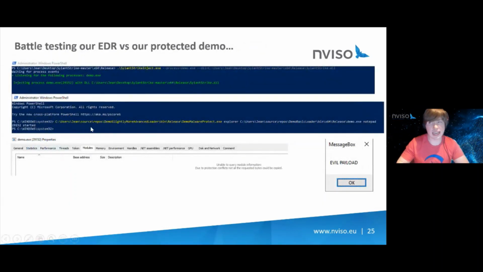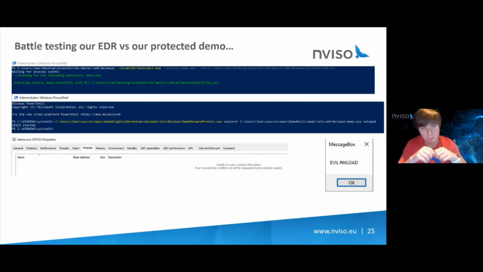If I now launch my demo injector using my malware protector, creating that dependency of the non-Microsoft store only and the arbitrary parent flag, you will see that my EDR is now not able to inject into my demo.exe, even though, which is interesting, it says here that it is doing the injection. So it seems to be all right.